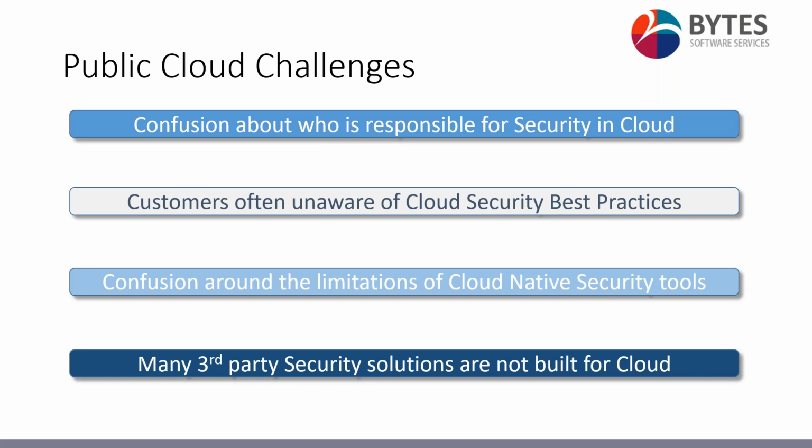That virtual machine is going to have a public IP address automatically assigned to it. It's going to have either RDP or SSH open to it. These are not best practices of the cloud, because most of the time you would have a VPN that goes into something like Azure and AWS and then access your machine. But we are so used to consuming things very quickly that we forget about the security. So cloud security best practices definitely need to be looked at, especially within the plan and then migration stage of going to the cloud. There is also a lot of confusion around the limitations of native cloud security.